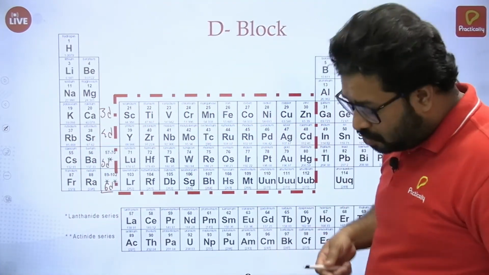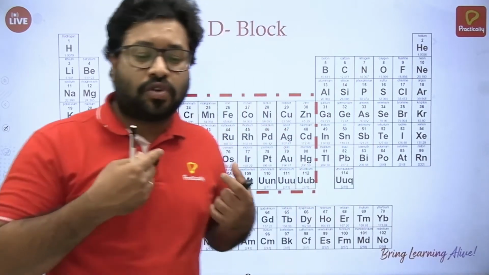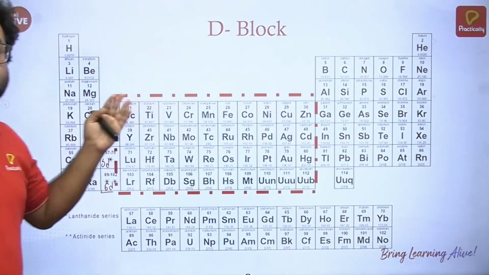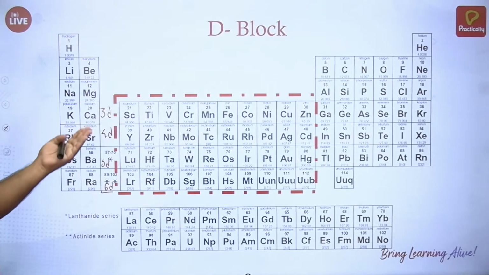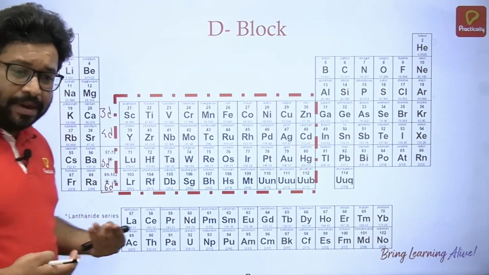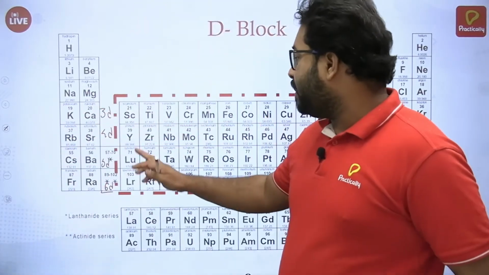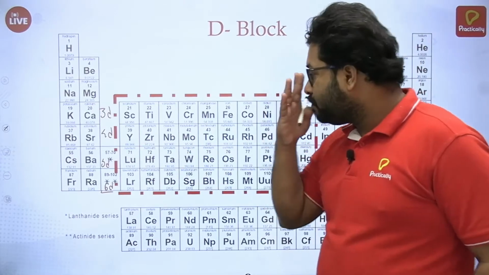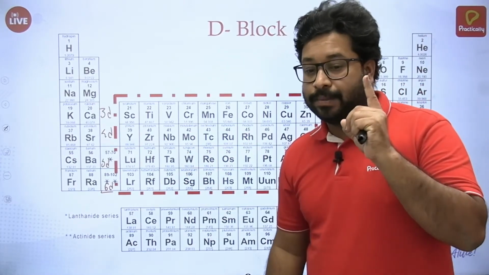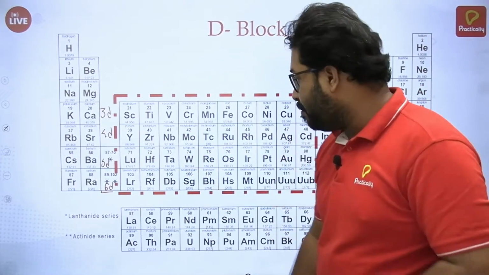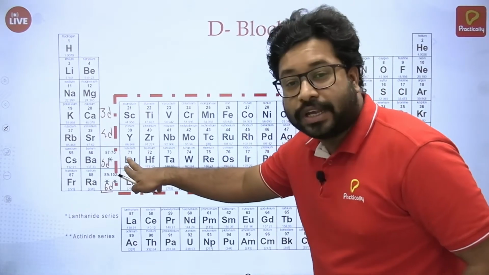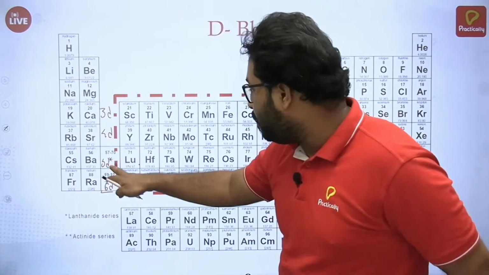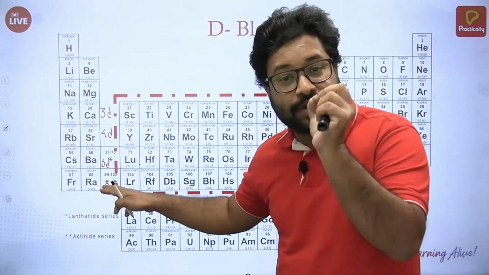If you're talking about the first transition series, which is also called 3D elements, the 3D elements go from atomic number 21 to 30, scandium to zinc. Then you have 4D elements. 4D elements start from atomic number 39 and finish around 48, cadmium. Then you have the 5D elements. Whenever you have 5D elements, remember it starts from lutetium. Before that, it starts from lanthanum. You have lanthanum here, at 57.